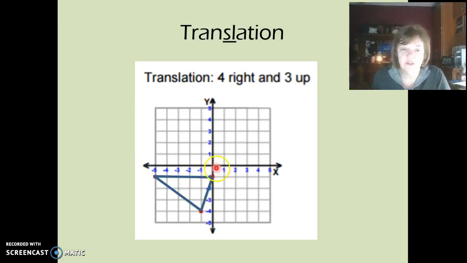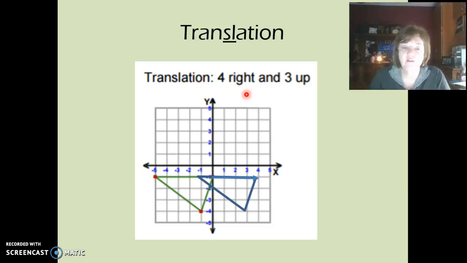You can really pretty much, using the same exact size and shape, choose any point and move it. And I'm going to go with the 4 right first. Okay, so I'm going to go 4 right. As you can see, we're on the origin, we're on the y-axis, and we're going to move 4 to the right. So just slide it on over there. See, slide.